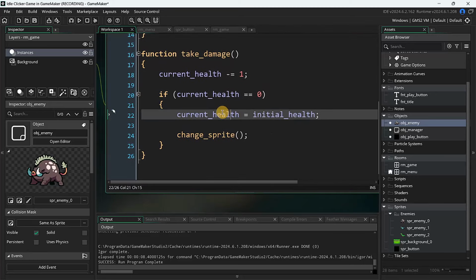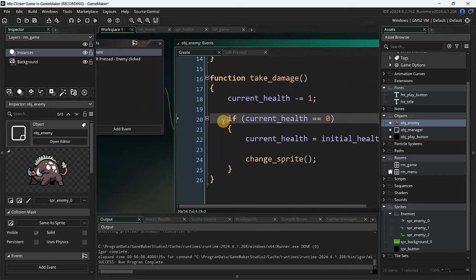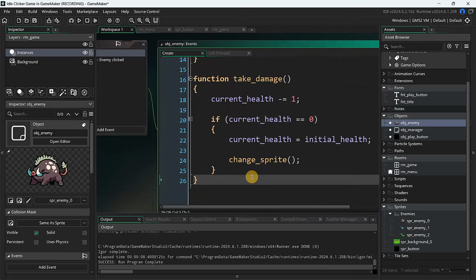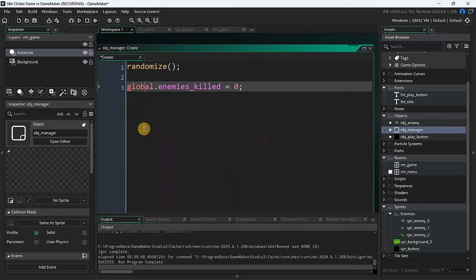We could say here, okay, we could create a variable as we created here and say, okay, increase that variable. The thing is that then we are changing the sprites, we are changing soon the backgrounds. So basically, to avoid having more variables than needed, and also due to the fact that this is something that is going to be used to determine the amount of gold that we have, because the more enemies that we have killed, the more gold we are going to be having.